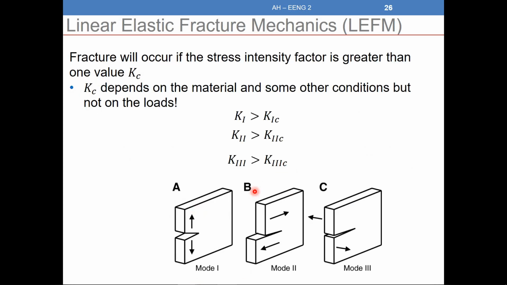As always, for each mode of opening, we have a different Kc. The Kc depends on the material. What do I mean by that? It's a material property. If I calculate Kc, let's say for steel, it will always be for steel. But it doesn't only depend on the material; it also depends on the mode. For example, if I open the crack in this way, I have a different fracture toughness than if I open it in this way, and also different if I open it in this way. So for each mode, I have a different fracture toughness. But for each one, the fracture toughness is the maximum value that the stress intensity factor can have without causing the propagation of the crack, without having a fracture.